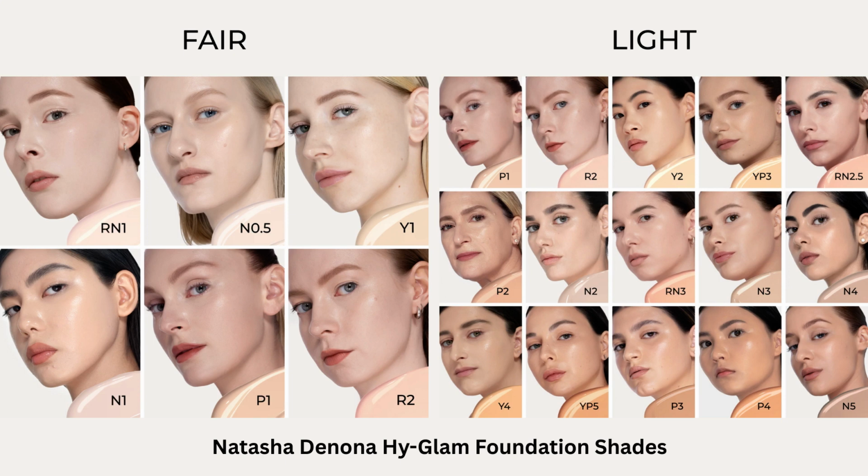And they do not have anything that is marked as being olive, but she does say that the yellow tones are supposed to be for people with yellow skin or people with olive skin. And I am not sure if I had ever thought about the idea that yellow and olive are similar. And so I don't know how that will work for people with olive skin.